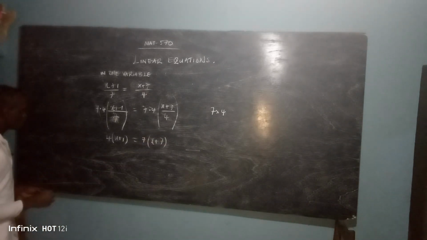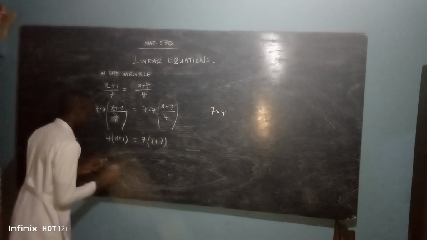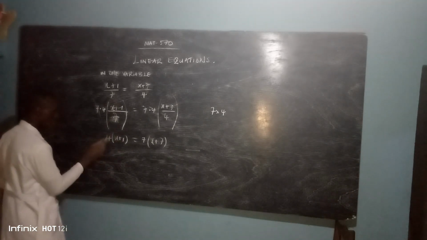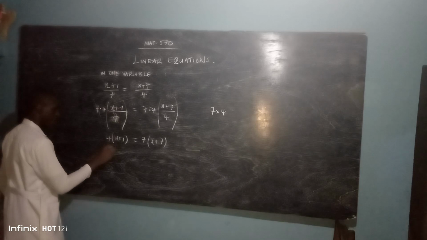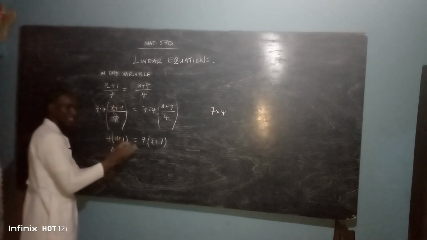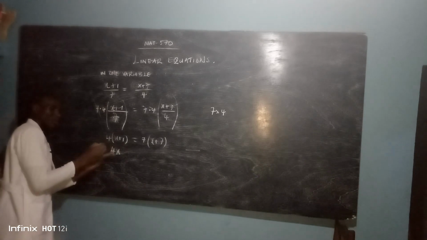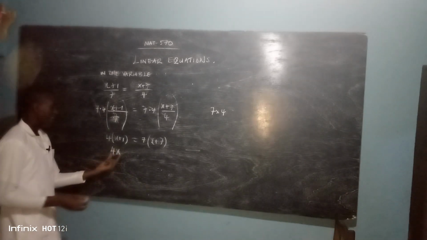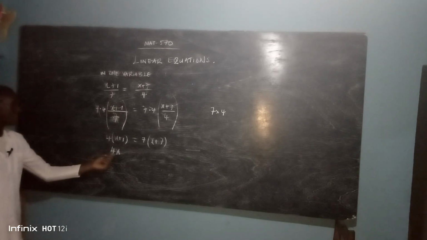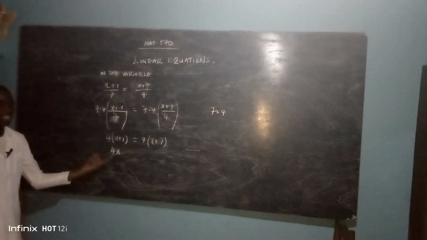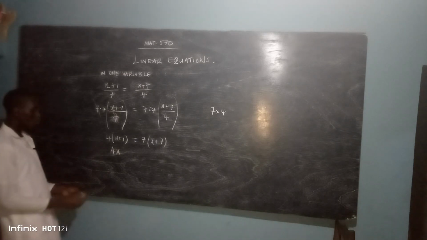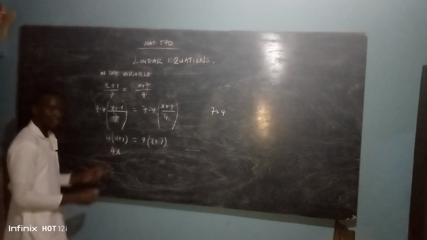The next thing now is to expand the brackets. Now, this 4 times this, it means I'll take 4 times x. Like I just said, write it as 4x rather than write 4 times x. Since it is a number times a variable, you can just write it as 4x. This means multiplication in algebra. Whenever a number is attached to an unknown, it means they are being multiplied. So 4x means 4 times x.